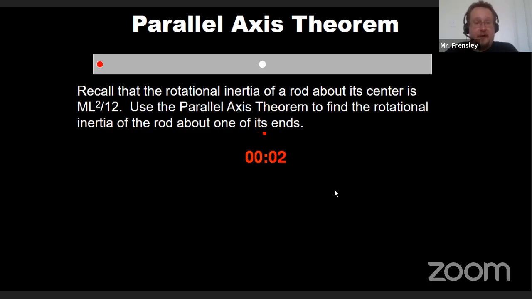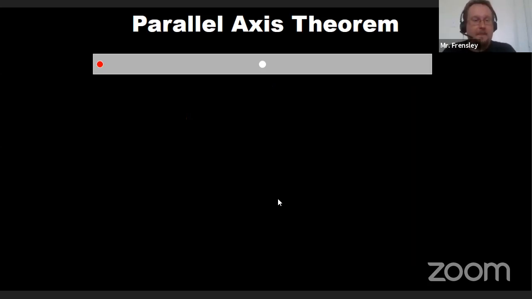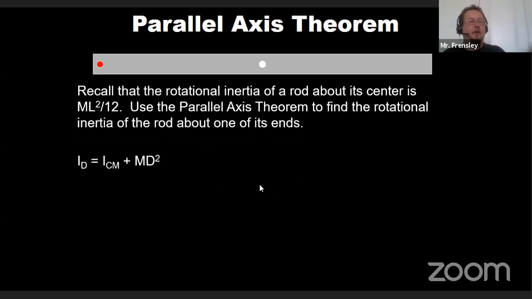If you're listening to all this through headphones, I apologize because now your head feels lopsided. Okay, so let's apply the parallel axis theorem. So the I about the red dot is the I about the center of mass plus MD squared. The I about the center of mass was 1/12 ML squared, we found out from that integral, and the D distance from the center of mass to the new axis is 1/2 L.